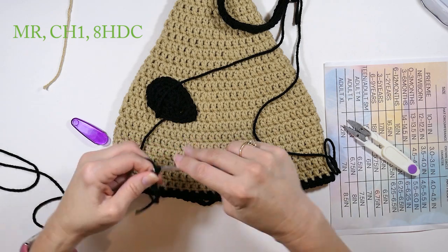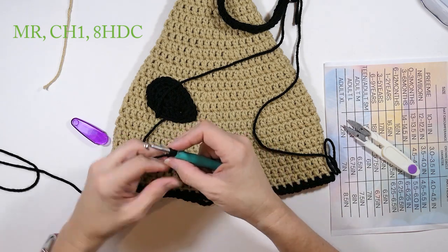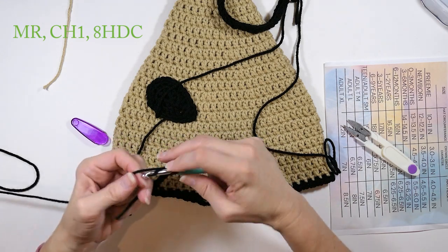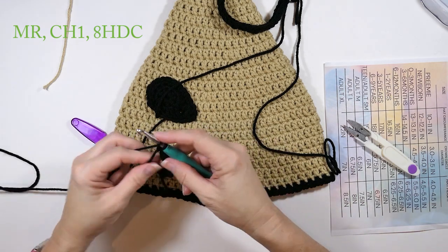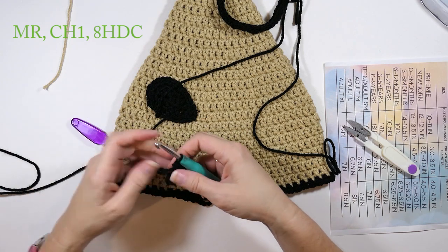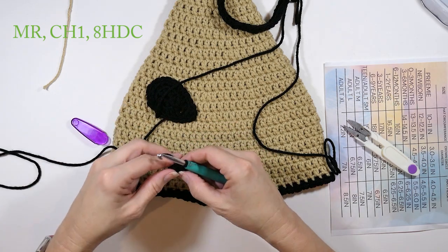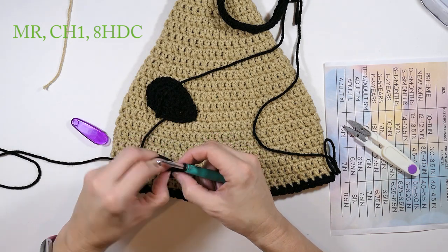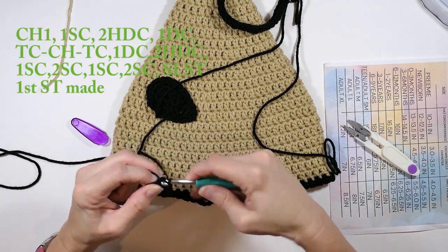And then after I do my 8 half double crochets, I'm going to slip stitch into the first half double crochet that I made. So I'm pulling it close, pulling it tight, the tail. Tight as I can get it. And now I'm going to count just to make sure I'm putting my slip stitch in the right stitch. So I'm going to count my 8 half double crochets, and then I'm going to slip stitch into that first half double crochet that I made.